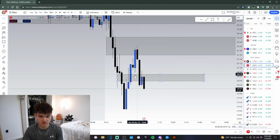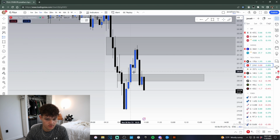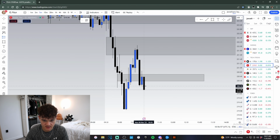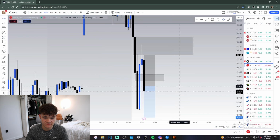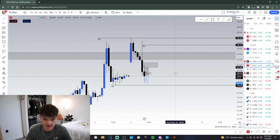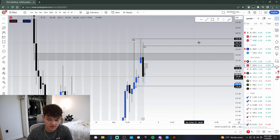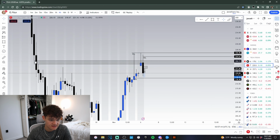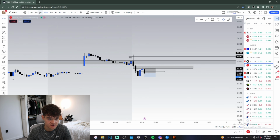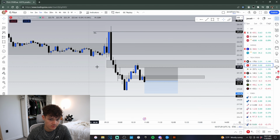All right, I'm going to get puts off of that reaction right there. I just grabbed puts off of this inverse fair value gap right here. We'll put our short position on. We got filled about right here. On the 15 minute time frame, we came into this imbalance, strong reaction. 1 hour, we came up here, swept these highs up here, broke structure to the downside. Also on the 4 hour, we are in this imbalance right here, and we're showing a strong reaction right off of that. So I waited for lower time frame, we swept this liquidity, bang, broke structure to the downside.